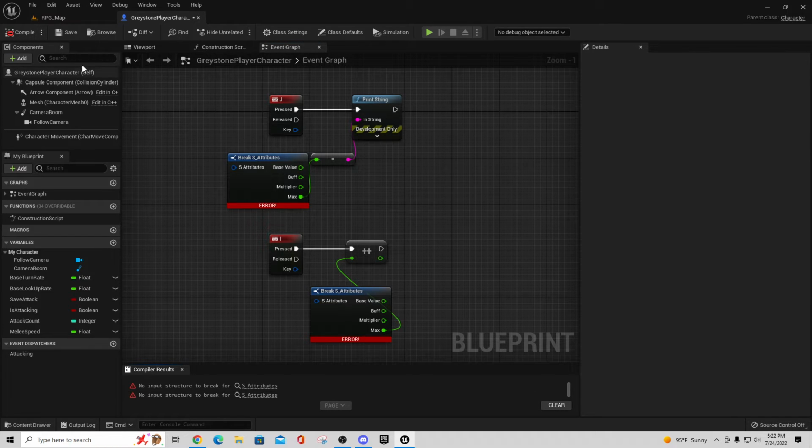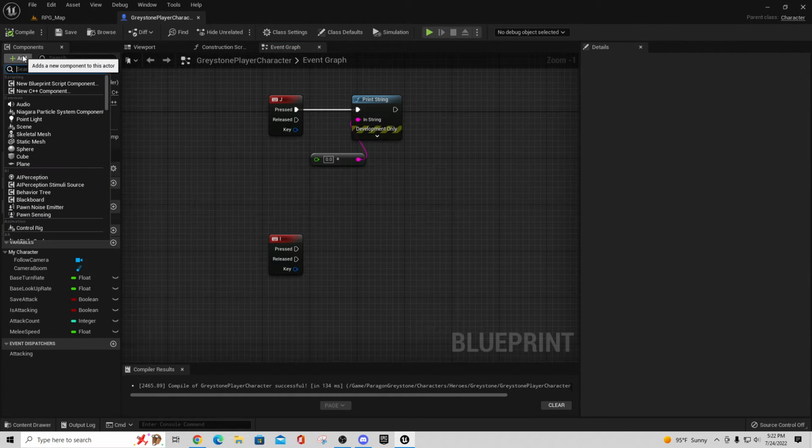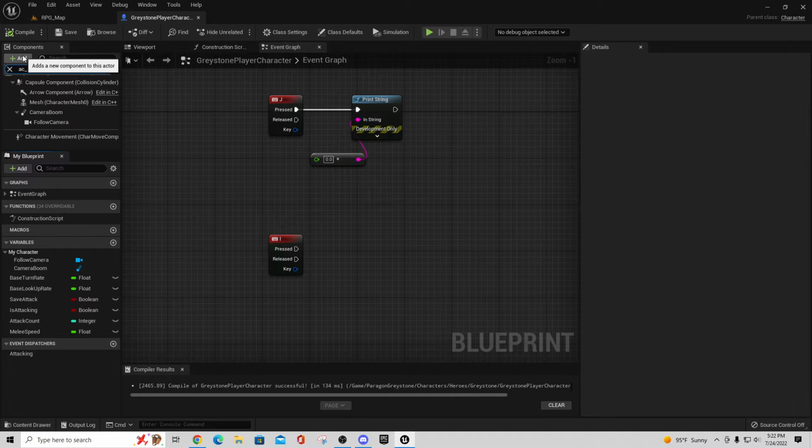So this will error out. Let's go ahead and just get rid of these values real quick. We don't want them in there. And it should be enough to do it there. And we'll just say add a component, and this is going to be AC underscore attributes. And it's actually, I think this is case sensitive.